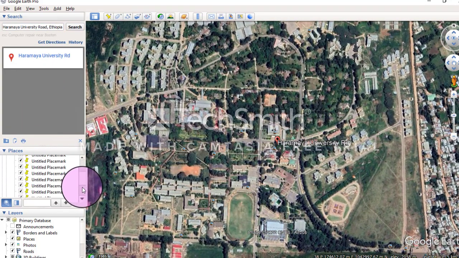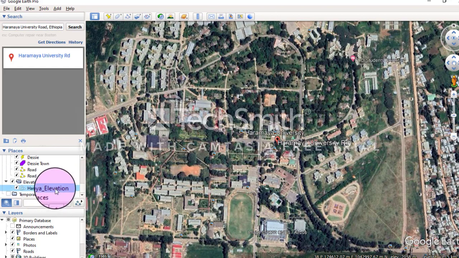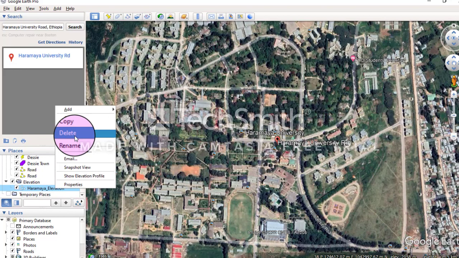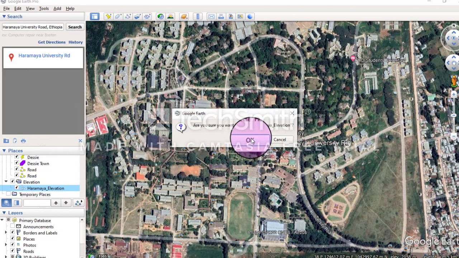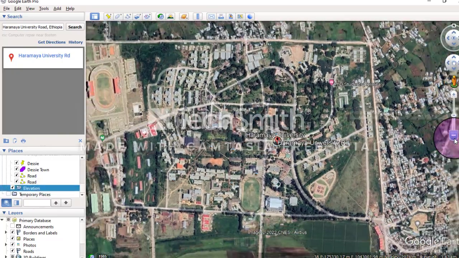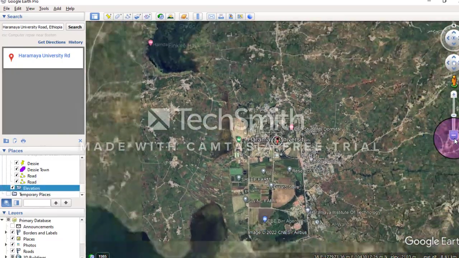Here it is. But let us zoom out to cover a larger area.